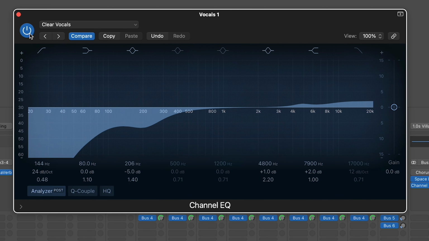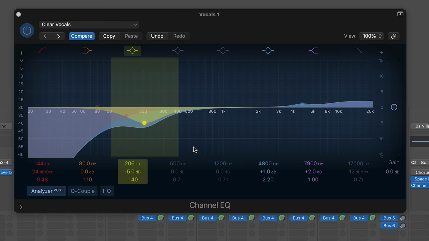So maybe kind of subtle, but it's removing a lot of low frequencies, making some space for the other instruments. And it's also giving me a boost on the top end to give it a little bit more shimmer. That sounds pretty good. Once I have my vocal EQ in place, I'll go through the rest of my tracks and adjust the EQ to make sure it sounds the best against the other instruments.